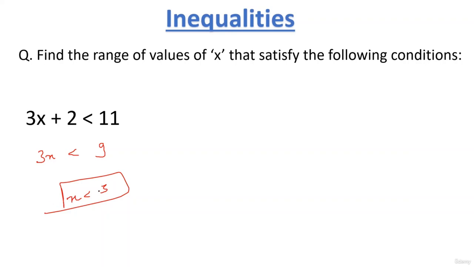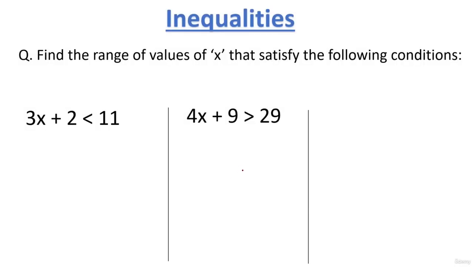Now guys, x is not equal to 3, it is less than 3, right? So we write 3 and beside 3 we write a round bracket. And x can be smaller also, meaning x can tend towards infinity on the left hand side. That means x can tend towards minus infinity, right? So your answer is x belongs to minus infinity to 3. This is the slightly more sophisticated way of writing the answer. x belongs to minus infinity to 3. This is the answer for this question.